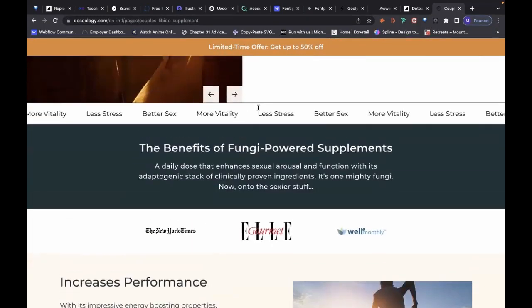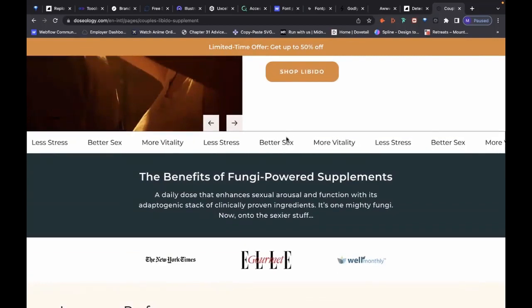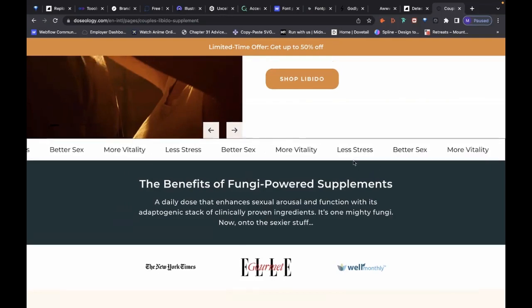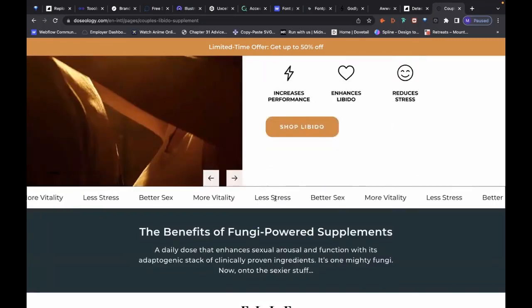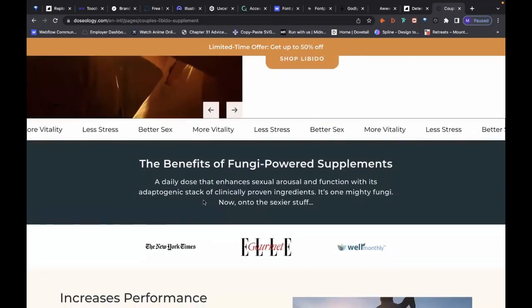I love this banner. Even just cool things like potentially you could play with the angle of this banner. So you have it at a 45-degree angle with another banner at the opposite 45-degree angle, so that they're working together. That would be cool. Potentially also using your brand colors in here, maybe wrap these in a button so that you can have an icon showing less stress, showing more vitality, showing better sex. I don't know how you would display that in an icon whilst keeping it PG, but that would be certainly a challenge.